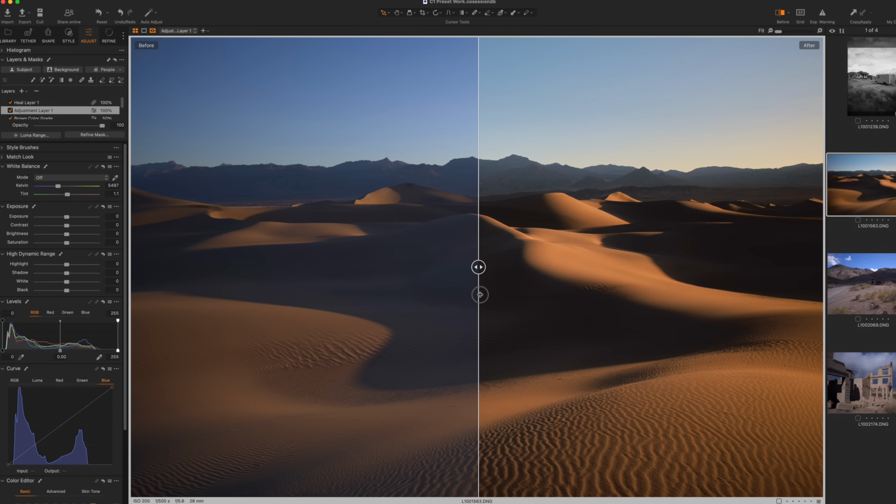Every time I get into Capture One and I start playing with the presets that Chris has made for Capture One from our Lightroom presets, I always feel like they look so much better in Capture One. So good for you guys that use Capture One. I feel like you guys have some really good stuff available.